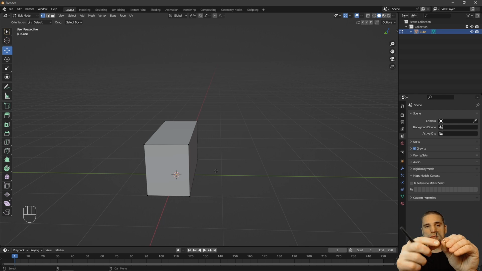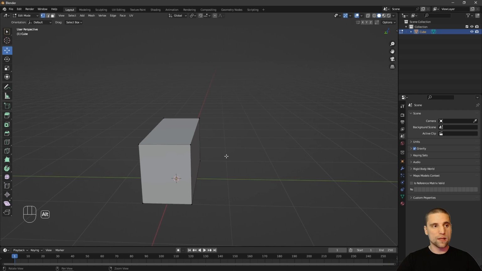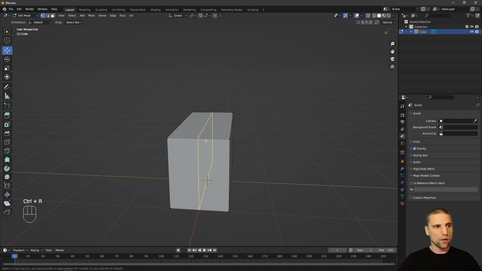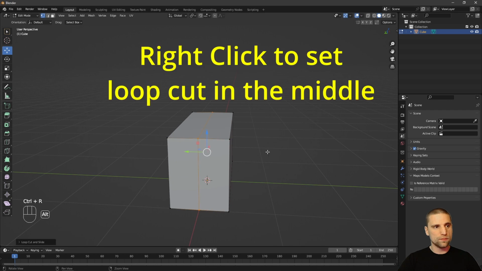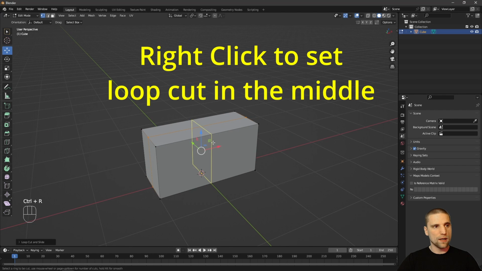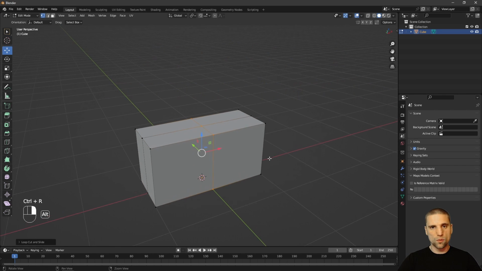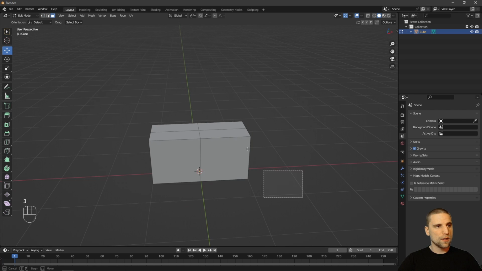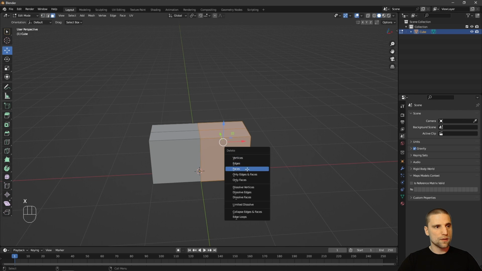The only difference is this is in a triangle, so that's what we're going to do now, and then we'll worry about the loop at the top. Before we do that detail, we're going to mirror it so we don't have to do as much work. So here's what we're going to do. We're going to go Control R, we're going to cut it down the middle. We're also going to cut it down the middle, our length as well. We're going to go 3 into faces, and we're going to delete these faces.